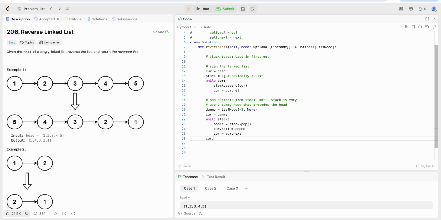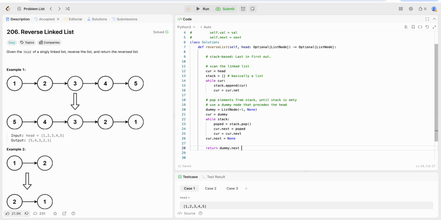So this is important. We need to set current.next to be null, and in the end, we can return the next pointer of the dummy node. So basically, the dummy node is very useful here because it is the node that precedes the head.